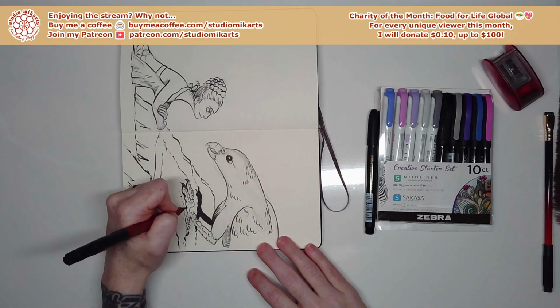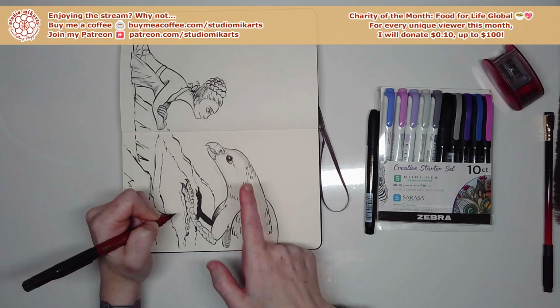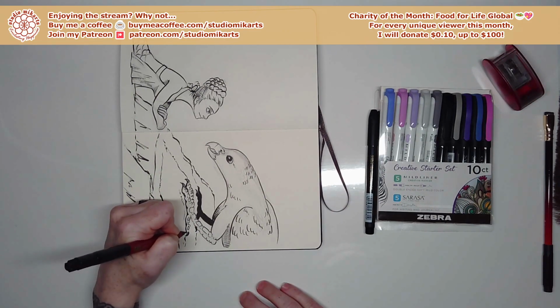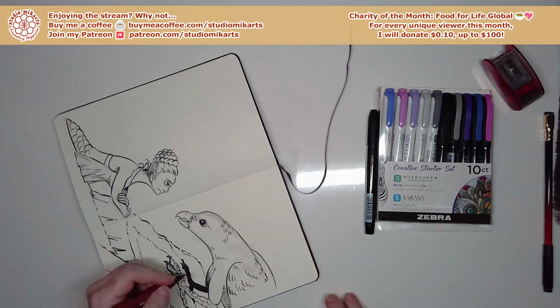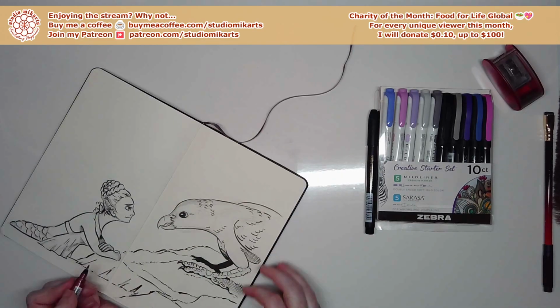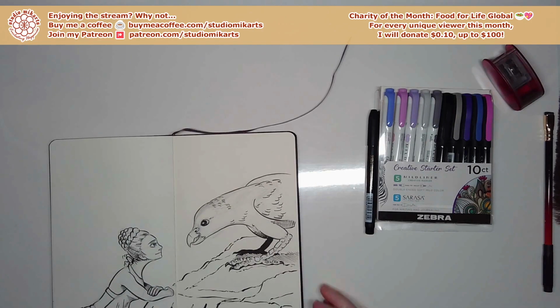These lines are kind of swirly and doing whatever, but it doesn't match with how everything else is well defined. So I'm just going to define the bottom part a little bit more, and then hopefully that will make it match better with the rest of the body. I suppose I could do a little hatching on the ground where this griffin is casting a shadow with its big griffin body. It's leaning its head way over. There, that's good.